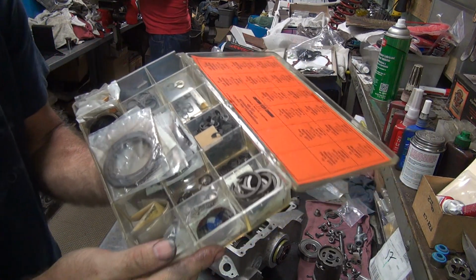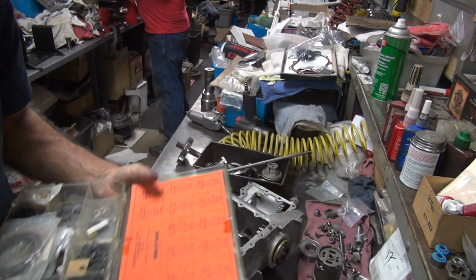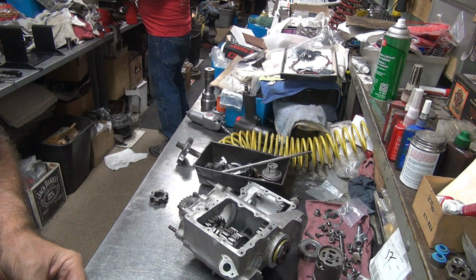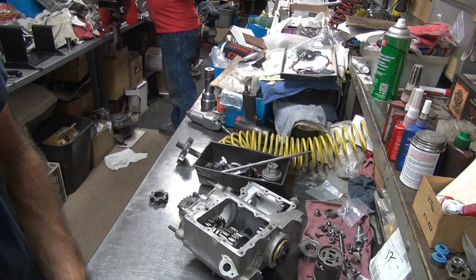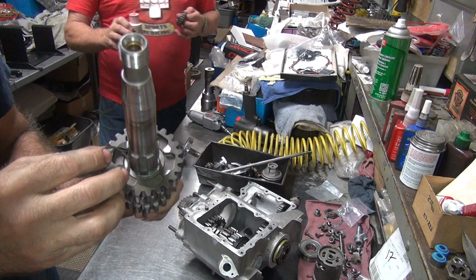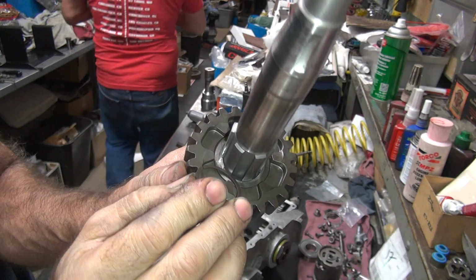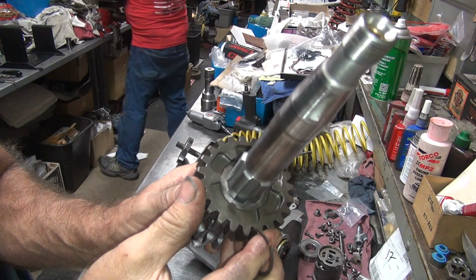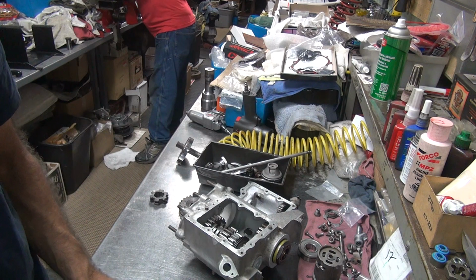Okay, I had to go get my snap rings here. We need a third gear snap ring, which looks like one of these. Make sure the snap ring groove is deep enough to put this in there. It goes in there, so you'll have some clearance, so that should work. It looks like it's going to have a little bit of end play, but not too bad, so it should be adequate. Okay, so we're just doing a rough pre-check on our shaft here.